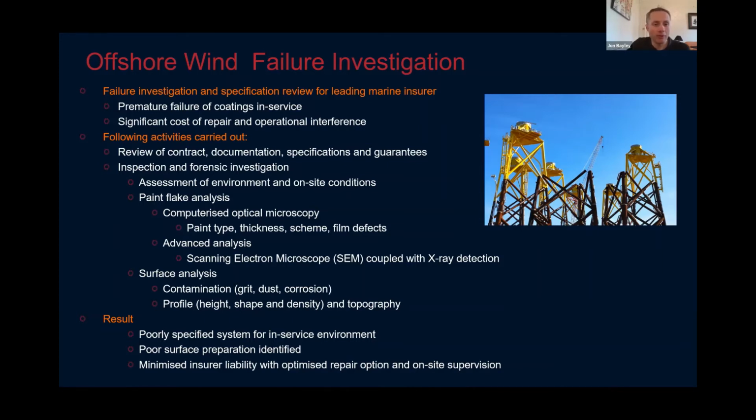But these are things that we get involved in, and while it's good for us from a business point of view to be involved in failure investigations, from a personal point of view, I'd much rather be involved right back at the start, understanding the specifications and helping educate and inform people as to what the critical criteria are, what you really should be considering when it comes to coatings. We've got the inspectors to give you that independent inspection when these jobs are being done. And then also, getting the specification right, understanding what's important. But we do learn from these and we feed back in to our clients.